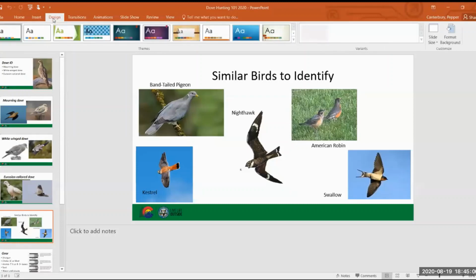I believe that Pepper may be throwing up a slide that just outlines some of the safety topics that are important to remember. Obviously, we have all of our basic usual hunting safety tips, like know your target, know your firing lane, always know what's beyond your target, and don't shoot at any angles or in any direction where you believe there are other hunters, just the typical usual things to go over.